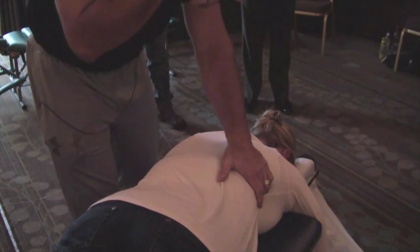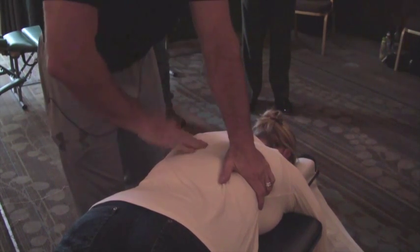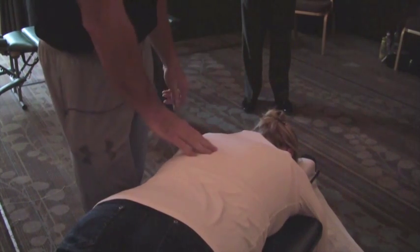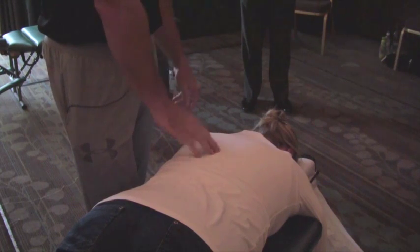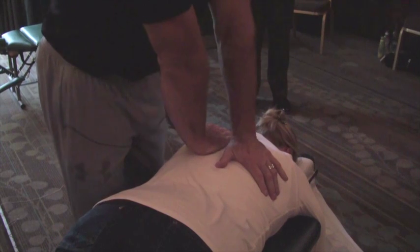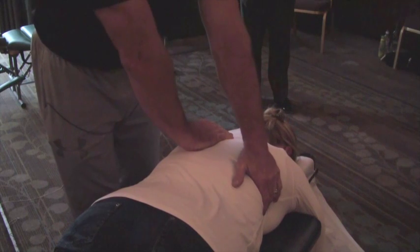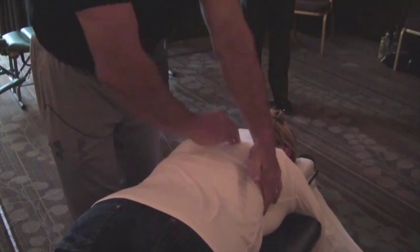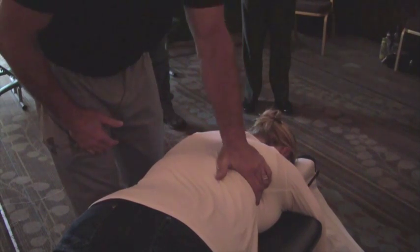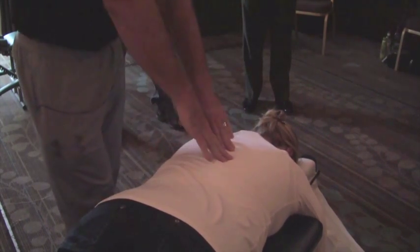And my adjustment is straight through the facet, but you also have to think you've got a rib articulation. I'm only supporting over here. I'm only supporting right there. Just like that. Feel good? Yeah. But here's the thing. I didn't get in there and just mash her back, right? Pull the rib, take the stress off, because that rib's being stressed. Think about how much stress there is in that curve. So I'm pulling the rib to me. I'm hanging on. I'm coming right in my contact. I'm not backing off. And as I come through, bam, I'm setting that rib in place. Okay?